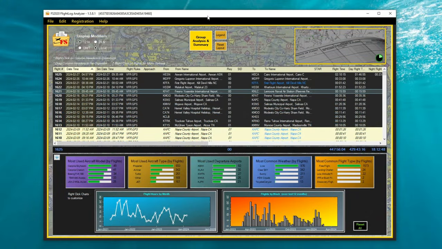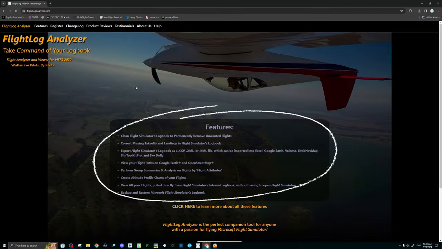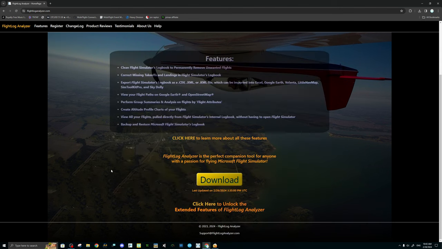All right, so now that we have gone over a basic overview of this application, let's head over to the website. On the main page, this will give us some of the key features that the application has. Most of this we went over just a little while ago. If we scroll all the way to the bottom, here's where we can download a free trial version of the application. And you have 15 days to try this out and see if it's something worth it for you or not, which I think is really cool of the developer to do that.